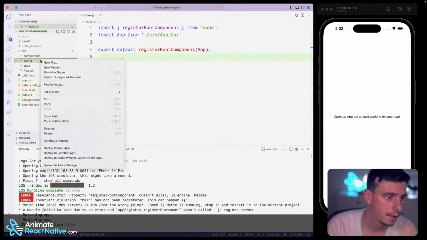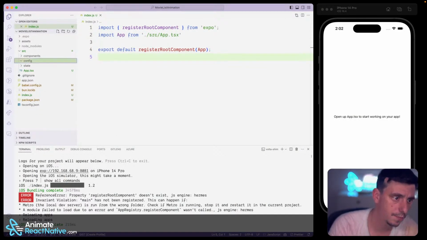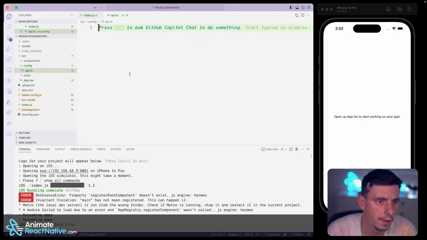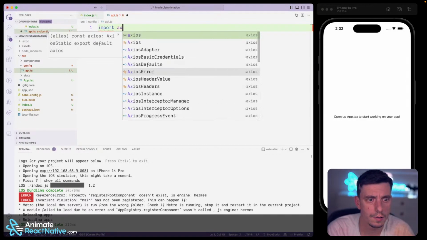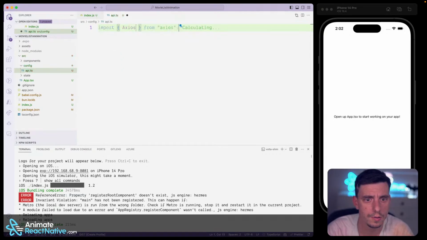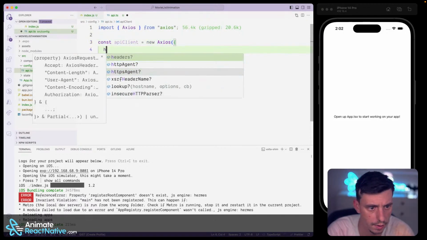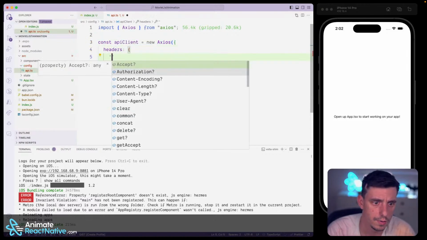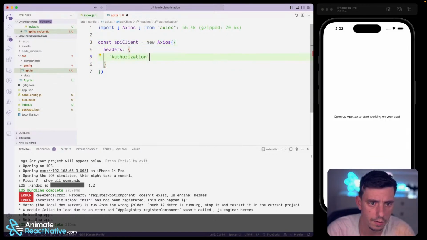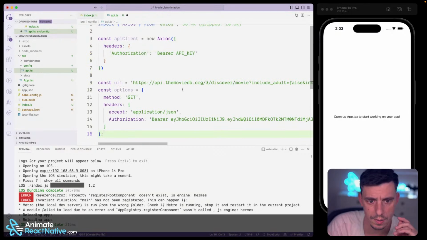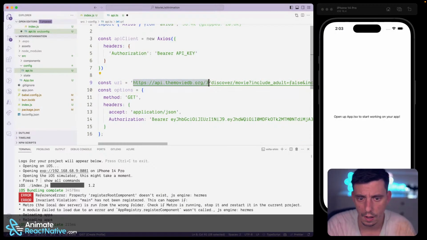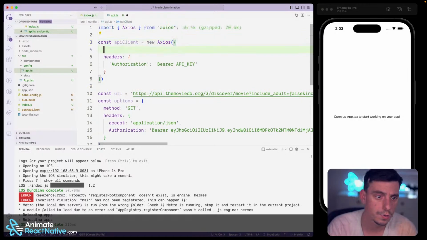So first inside the config I'll say API, and I'll import Axios from Axios, and I'll say API client, it's a new Axios instance, right? And I can also add the headers here. I'll say authorization bearer and then my API key. Hopefully this is right. Okay, and now I should also say base URL is this one.